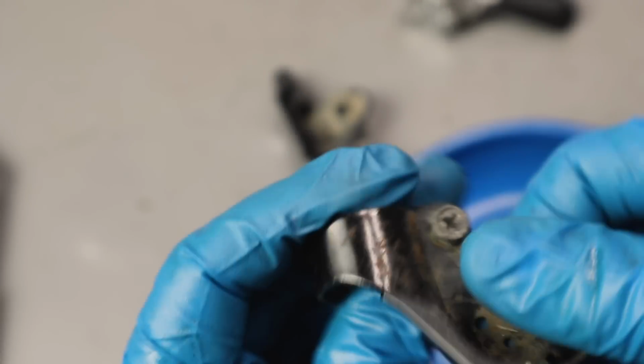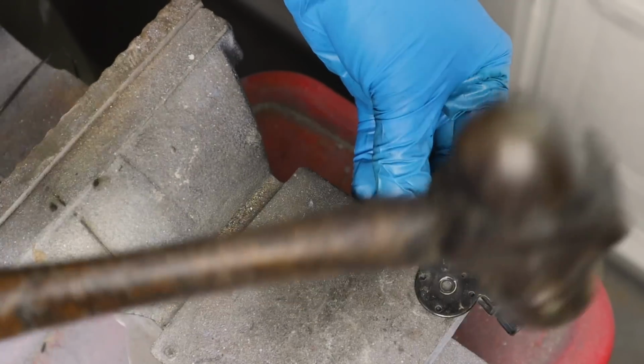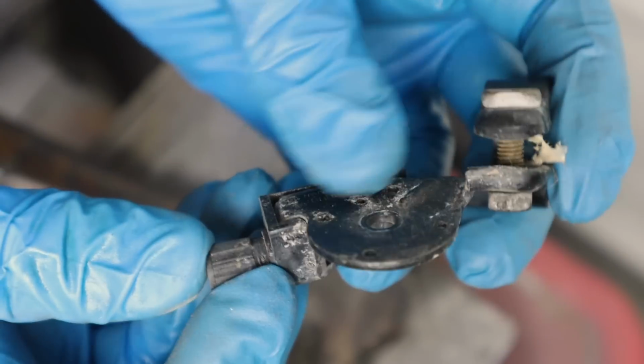Now these old Dior thumb shifters, the mounting bracket was a little bent and needed a bit of straightening before I finished the cleanup and put them back together.